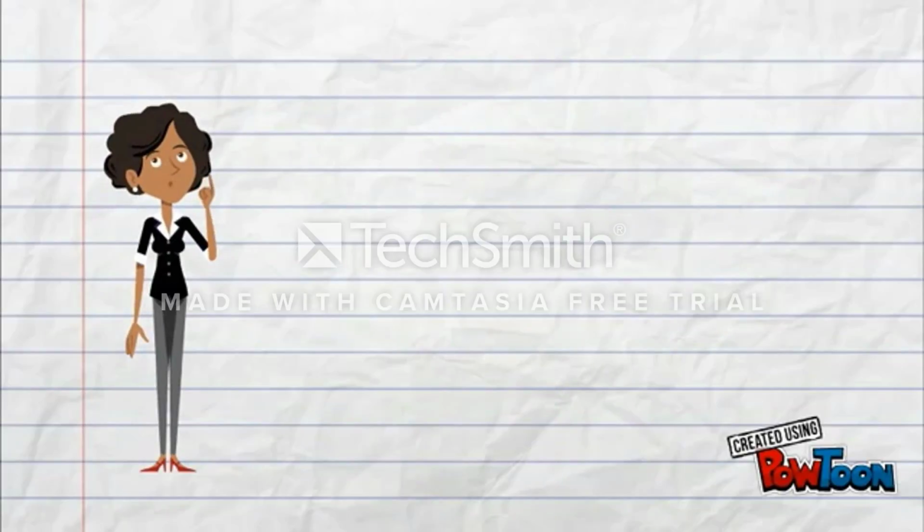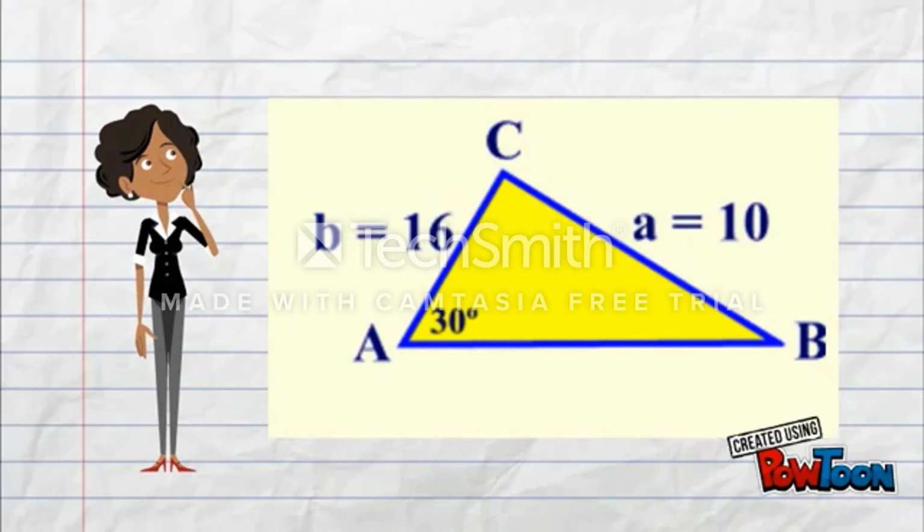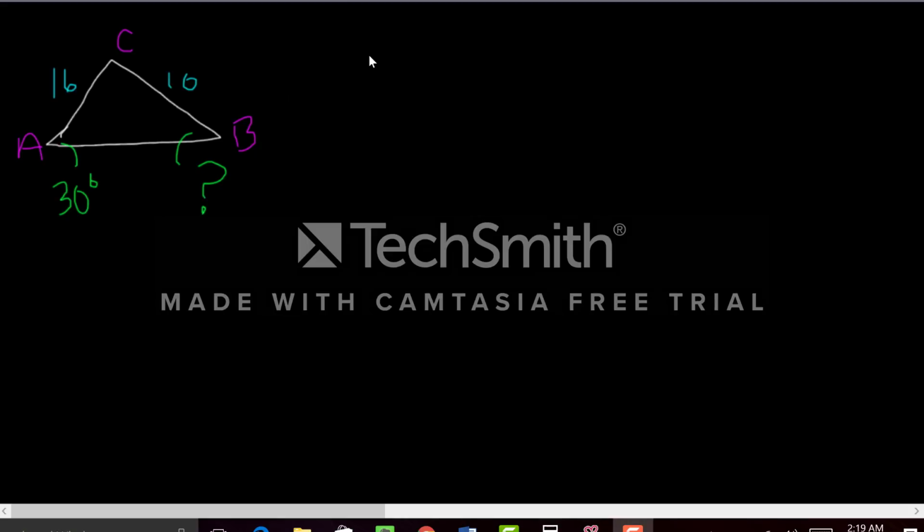Alright, so for this last triangle, we're given sides A and B and angle A, and we want to work it to find angle B. Of course, given two sides and one angle, we will use the law of sines. Alright everyone, here we are in the final stretch. So this is the last triangle that we're going to work on. We have sides B and A, angle A, but we are looking for angle B. So we are going to use the law of sines. But this one specifically deals with the ambiguous case, so make sure you're paying close attention.